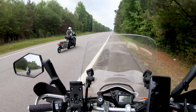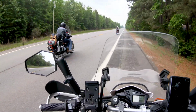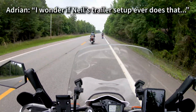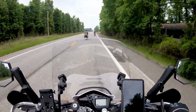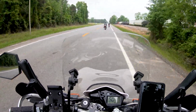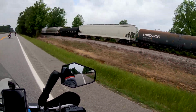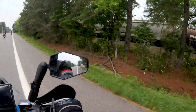Yeah, he's laying tail wag. I don't know. I don't think his bike will go fast enough to let the back end start getting unstable. And this bike has that tendency to head shake above 65 anyway, so I think the bike is exaggerating the trailer action. So yeah, I don't know. I can't remember the last time I've just been going parallel to a train, same speed, just dum dum dum dum.